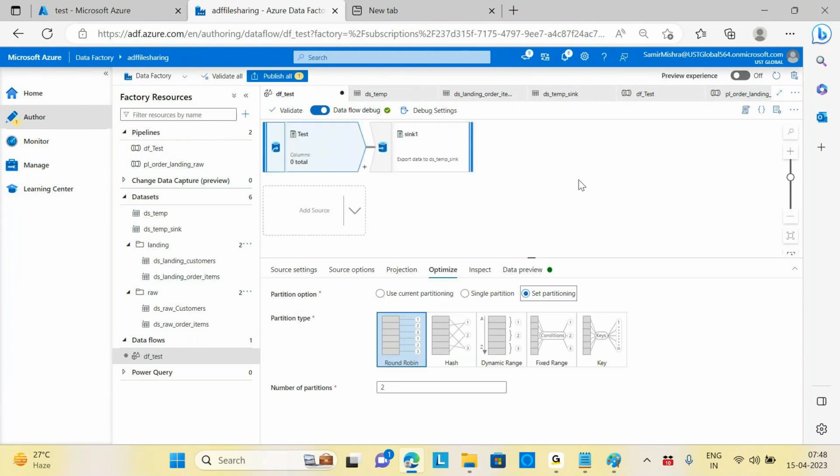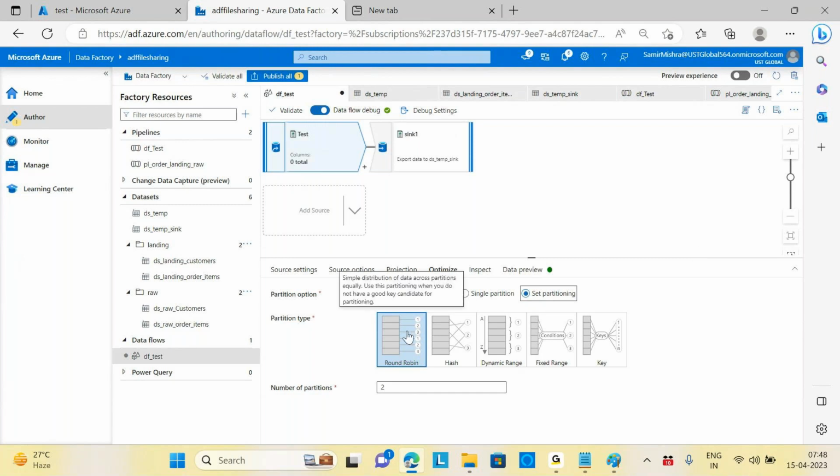This is round robin, as the name suggests: first come, first go. Whichever comes first will go first, like somebody entering a room goes first, then the second one. That's where the partition comes into the picture.